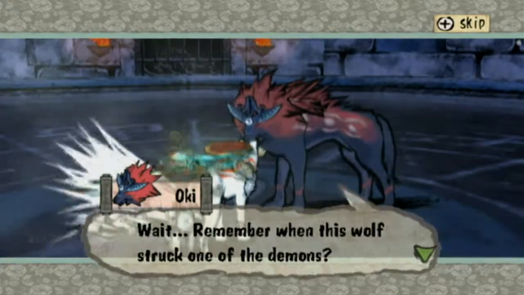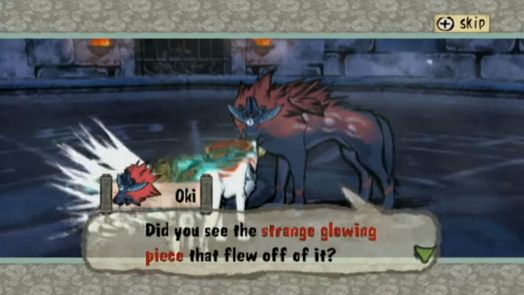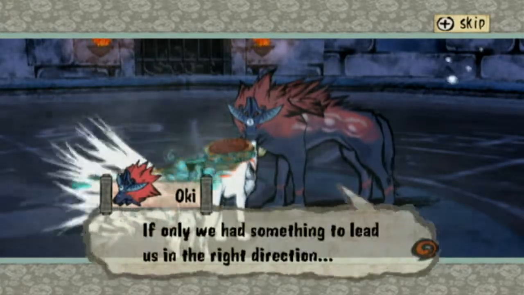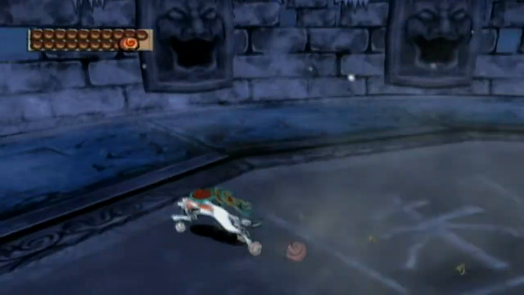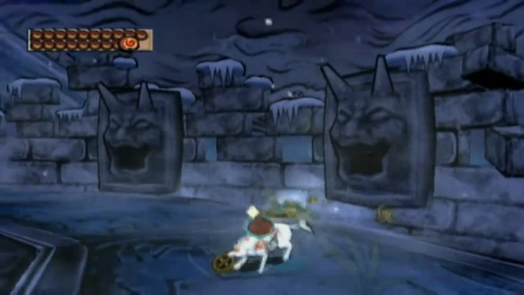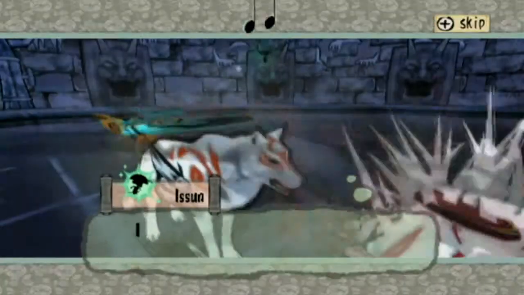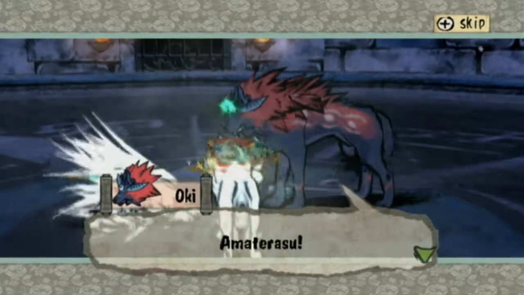Wait. Remember when this wolf struck one of the demons? Did you see the strange glowing piece that flew off of it? Maybe this shrine and those demons operate in a similar way. If only we had something to lead us in the right direction. So, I remember that piece falling off, but where... Ah, there it is. It's a gear or something. Let's return it to Oki. I have no idea what we just found, but it sure looks interesting.